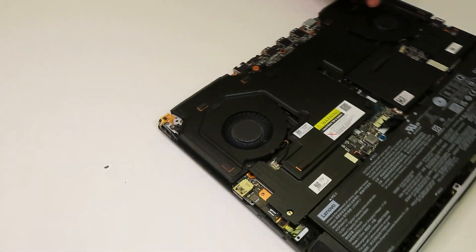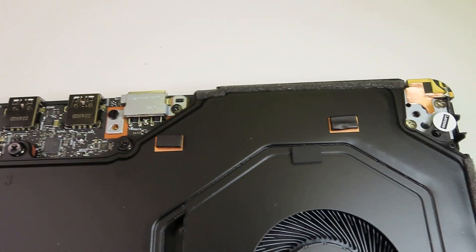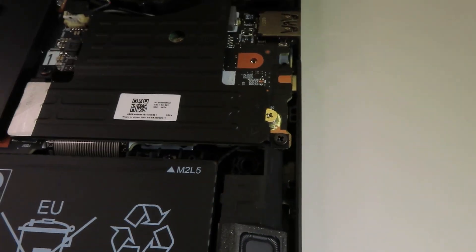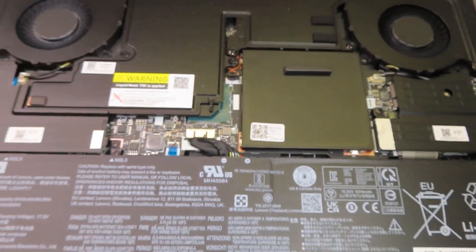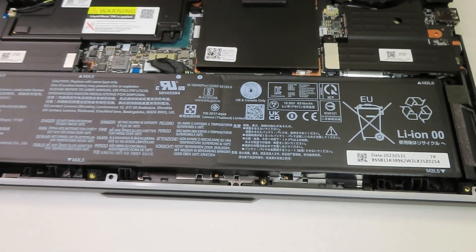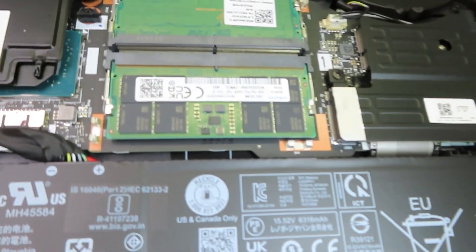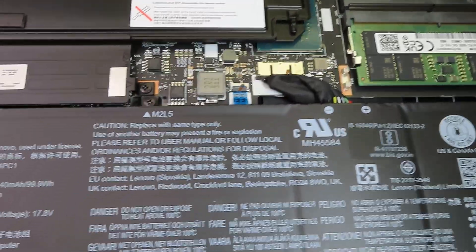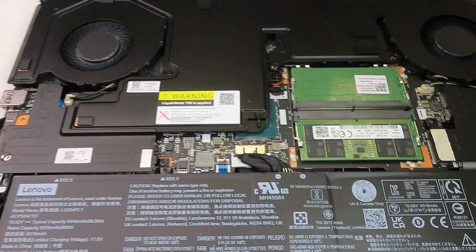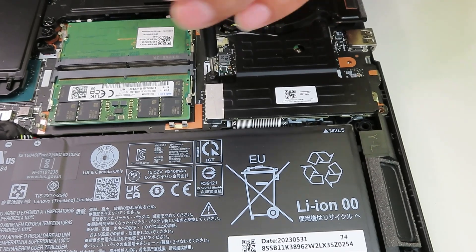Here are all the internals — pretty cool looking. As you can see, there's a really solid heat sink and two cooling fans. Also, on the top right corner there is a security sticker from Lenovo, so be careful — if your laptop is under warranty, don't remove it, otherwise if anything fails they might deny any repairs. There's a pretty decent battery; based on my research there are two battery options available, with one being higher capacity. Here are two memory RAM slots on the motherboard — 32 gigs total. However, I did find that 32-gig RAM sticks are available, so you could potentially go up to 64 gigs, though the manufacturer claims the max is 32. If anyone has tried 64, please share with everybody.